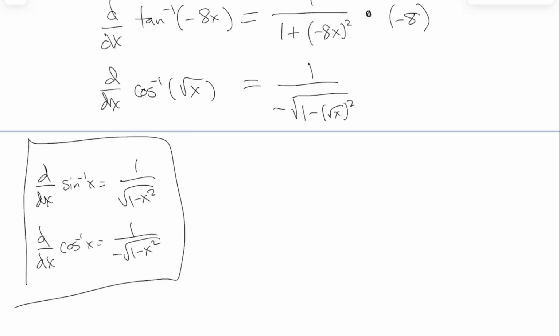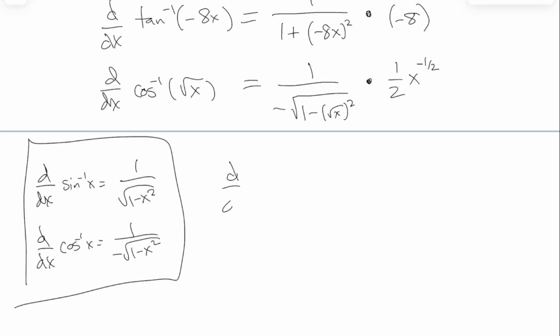And then I go times the derivative of the inside. Can anyone say what that is? Yeah? Is that 1 over 2 root x? Yes, it is. I was going to say it like this. You're doing some fancy simplifying. But yeah, this is the same as 1 over 2 root x if you prefer. I think it's a little clearer to write it this way. Yeah, great. And of course, you can simplify this a little bit if you wanted to, but I don't care about that, as always.